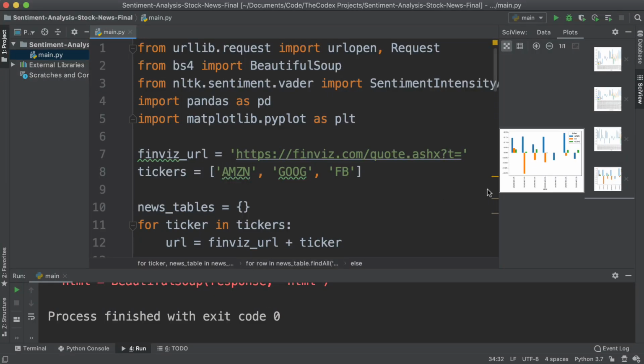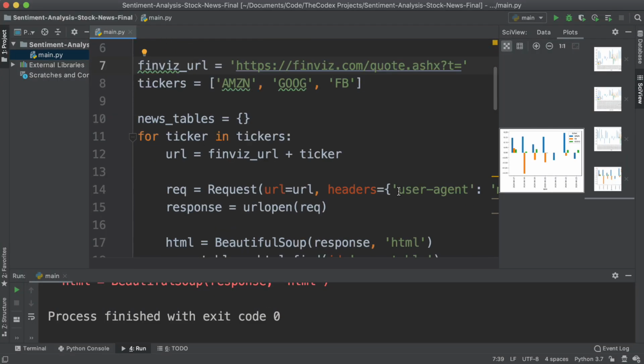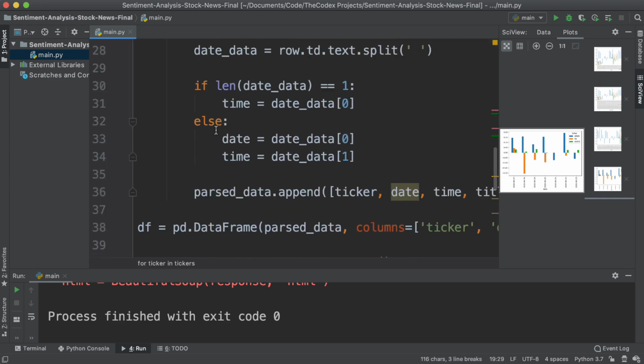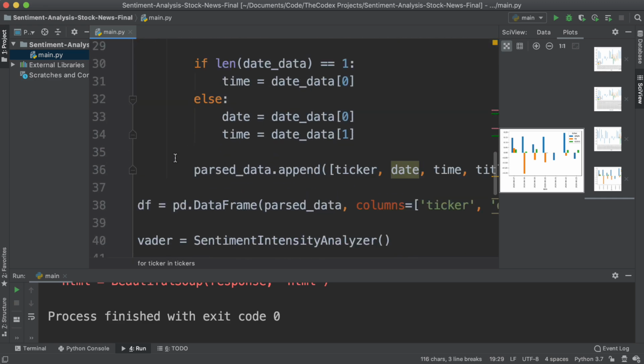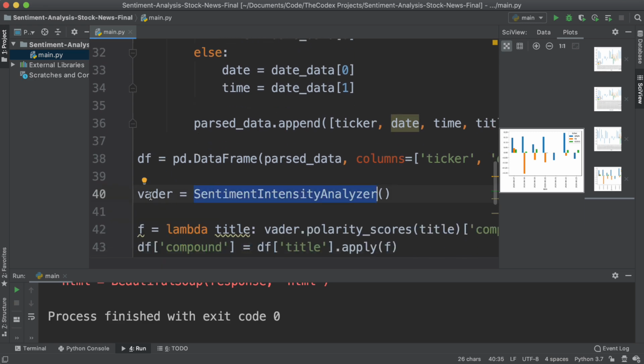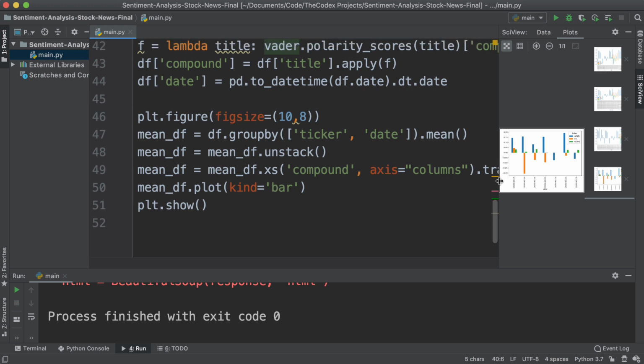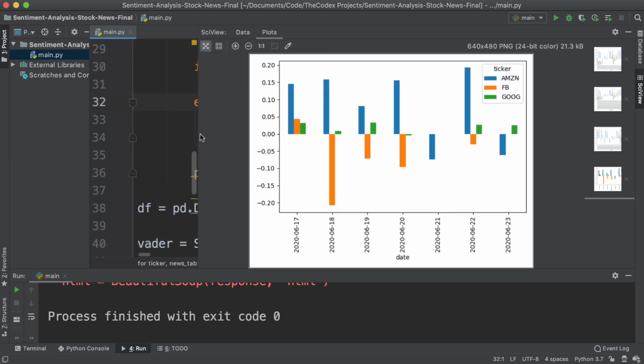To break down what we've accomplished, I think it's pretty impressive. We took our article, we iterated over the tickers and got the HTML data. We parsed this HTML data into a format that was nice and readable, applied it to a pandas data frame, and calculated the sentiment analysis using Vader. And last but not least, we visualized this data set in a bar chart format to see how our stocks have progressed over the course of the past week and see the relevant highlights of the positive and negative correlation of sentiment analysis.